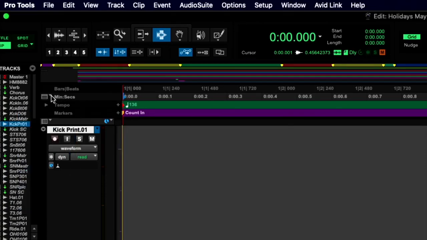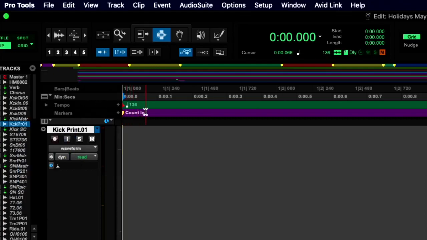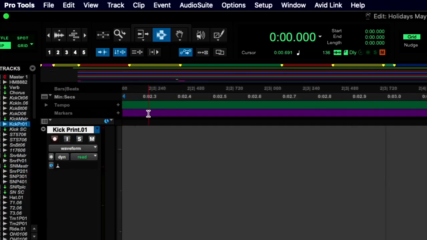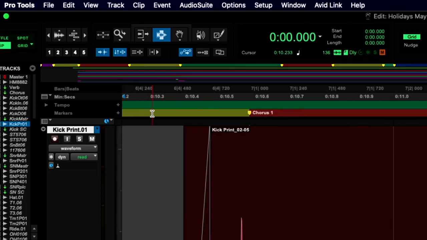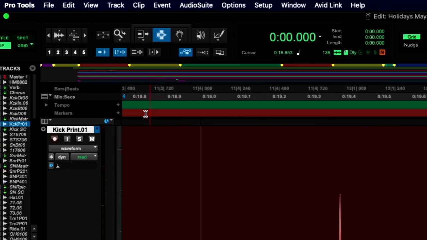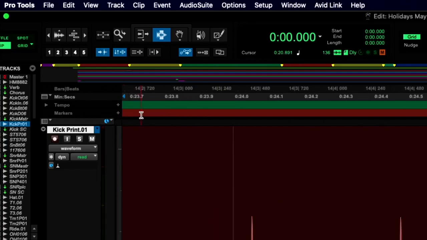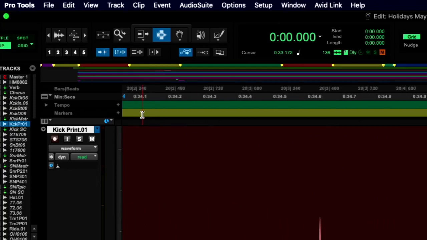Additionally, up top, we also see a few features that don't exist in the counter, and those are markers, tempo, meter, key, and any additional chords. It is very common to use tempo and markers very effectively. If we look at this session, we can actually slide over and begin to see different sections in the markers as we move from song section to song section. The marker section here includes sections like the intro, the verse, the chorus, and beyond.